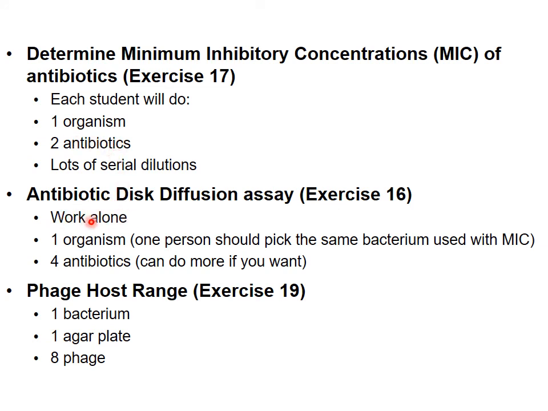Then each student will take a particular bacterium, spread it out on a plate, and we have 4 different antibiotics. We have some more if you want to add. We have some other discs. You can add more if you want. And we're going to put discs on that plate. This is really easy to set up. It's one of the beautiful things about the disc diffusion assay. And again, keep in mind that if you're working with different compounds in your independent project, you may want to use this kind of assay to test them.